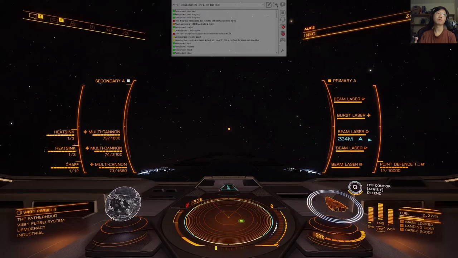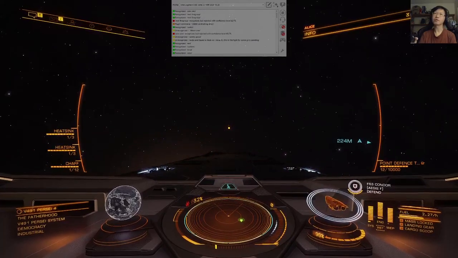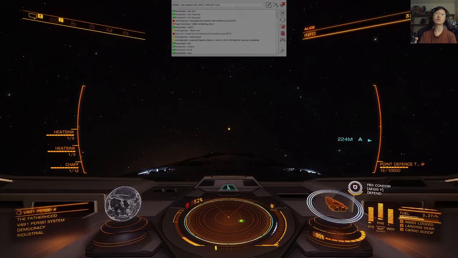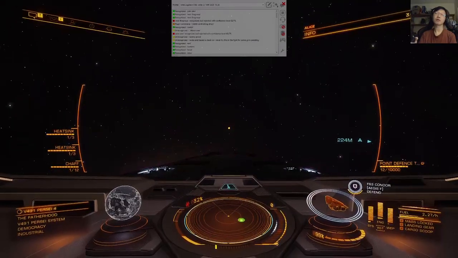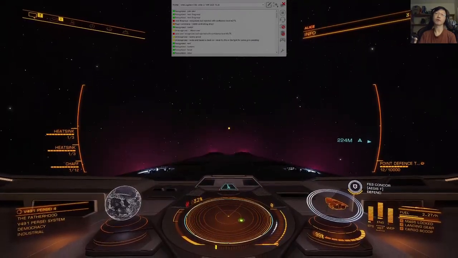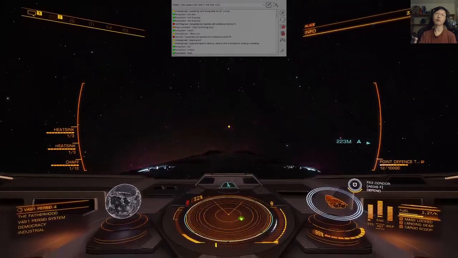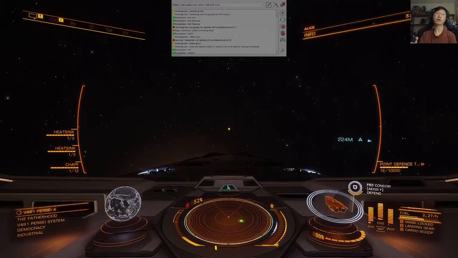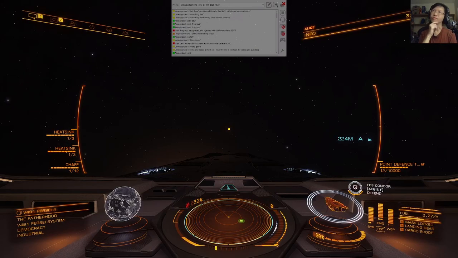Pew pew. Hardpoints are currently deployed. Oh, they are. Are they? They aren't. So I gotta check that. Something went wrong there. I forgot what went wrong. There's an internal thing to fix it, but I still have to go back and work on that. Wrong guns. Pew pew. Affirmative.